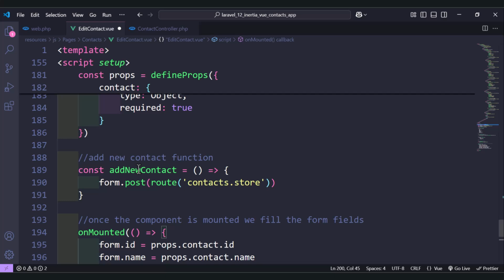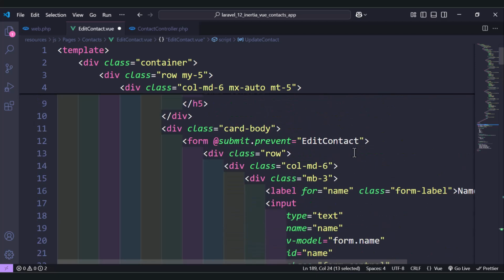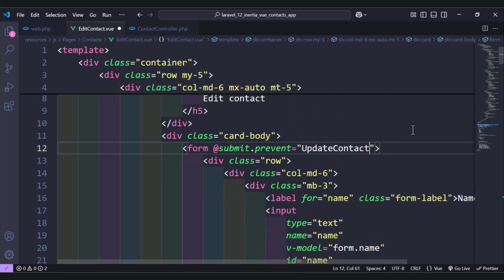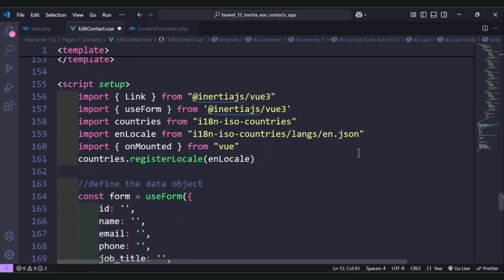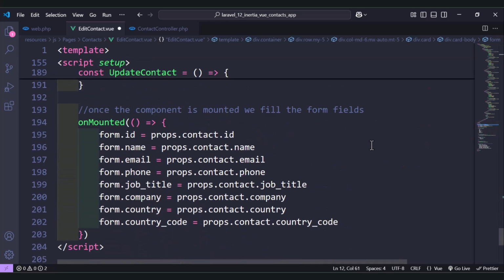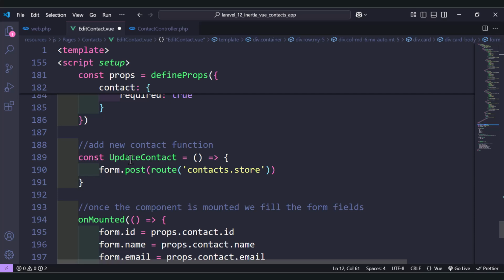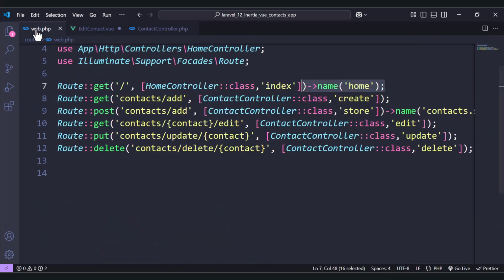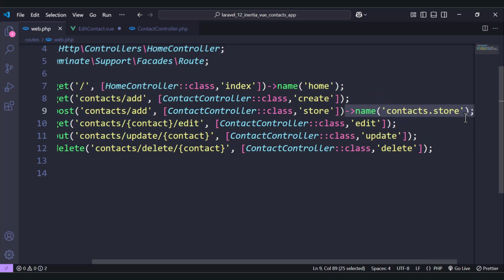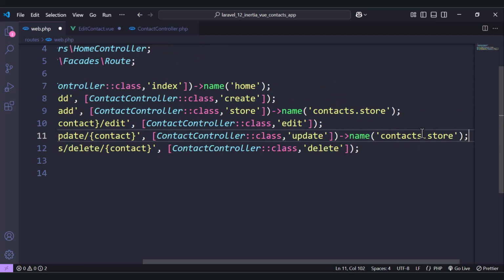So what we need now is the update function. Here, instead of add new contact, let's call it update contact. I think I gave it the name of edit, but I think update is the best. So let's change it here. The request will be put, and let's also give a name to this route that we have here.